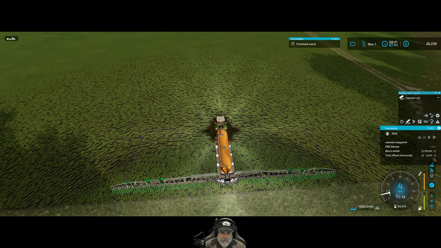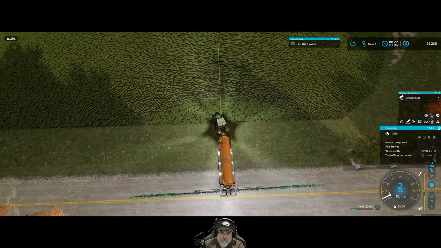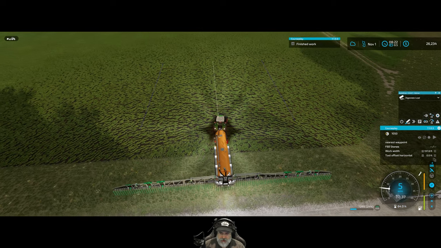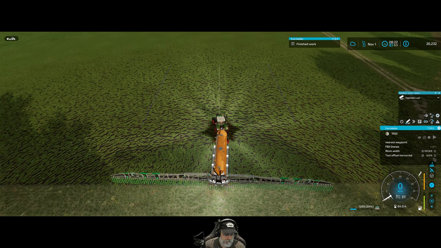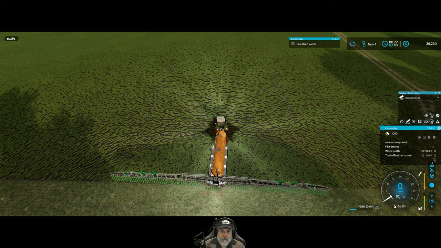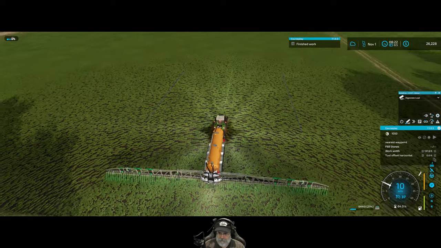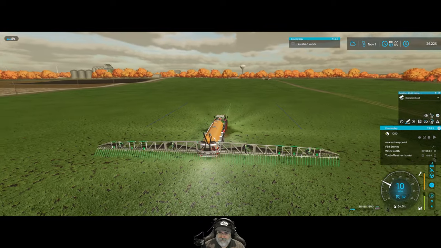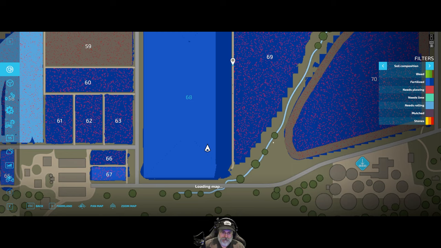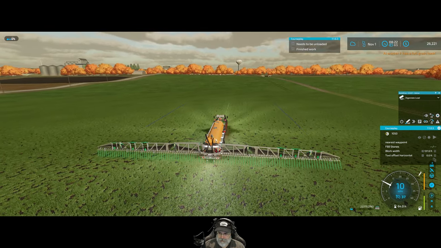Just back this up a little bit. I'm sure glad I have guidance steering for this, because it's really hard to see where you've covered with the foliage on the field. You can if you hit the light just right, but it is not easy to do. Okay, so we should be off to a good... Oh, we missed a little tiny spot there, but you know what? I'm not too worried about that. Just about run out.